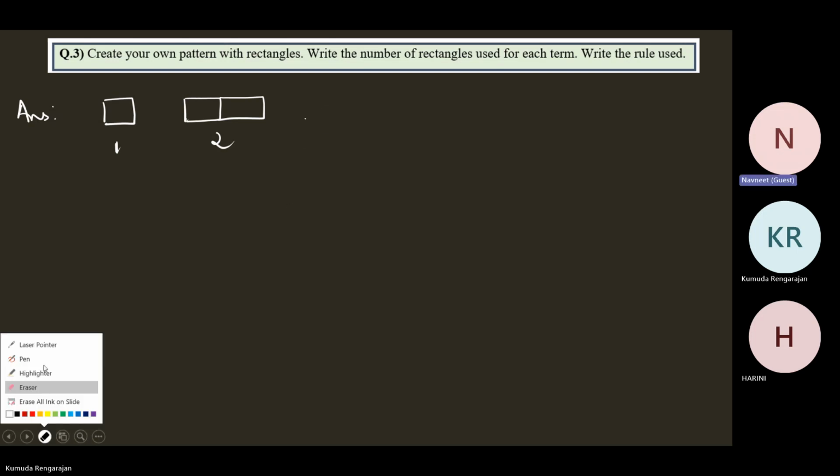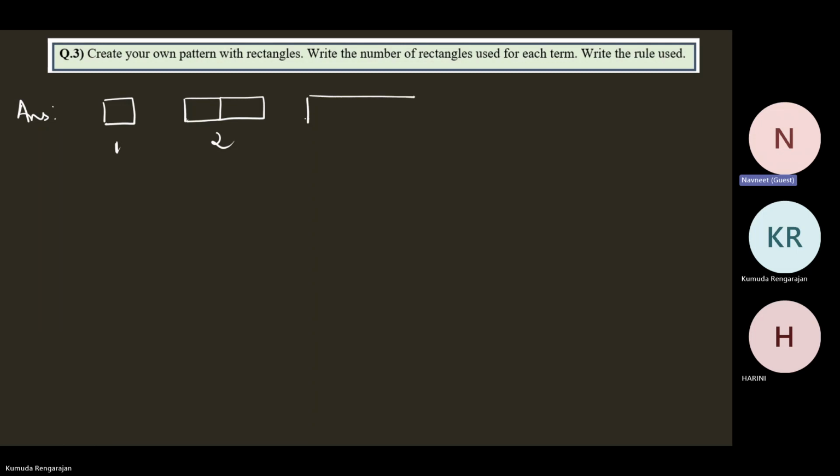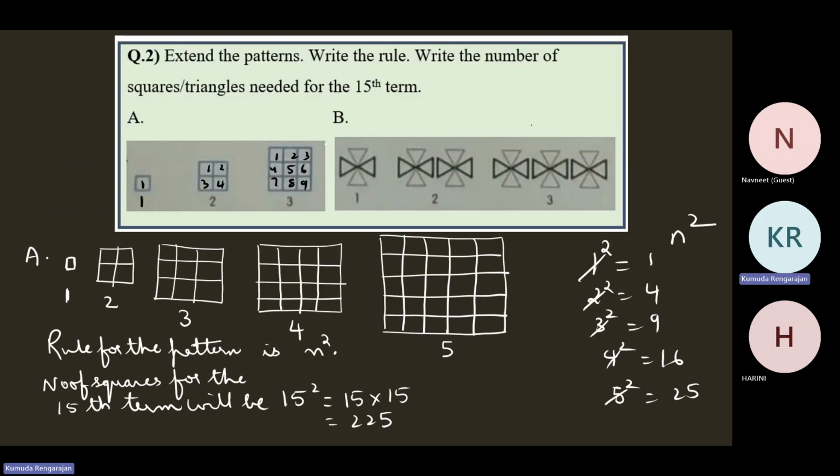Ma'am, I don't think you can draw like this because it will become 7 sides then. No. Okay, 1 minute. See, this is a pattern using triangles, right? No, but that is rectangle. This one is a pattern using triangles, but is this full thing a triangle? No, ma'am. Yeah, that's the meaning. Oh, okay. You should use rectangles. Okay, ma'am.